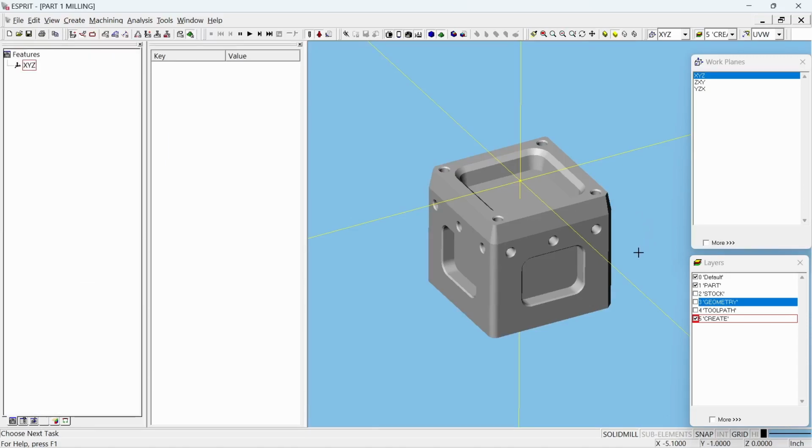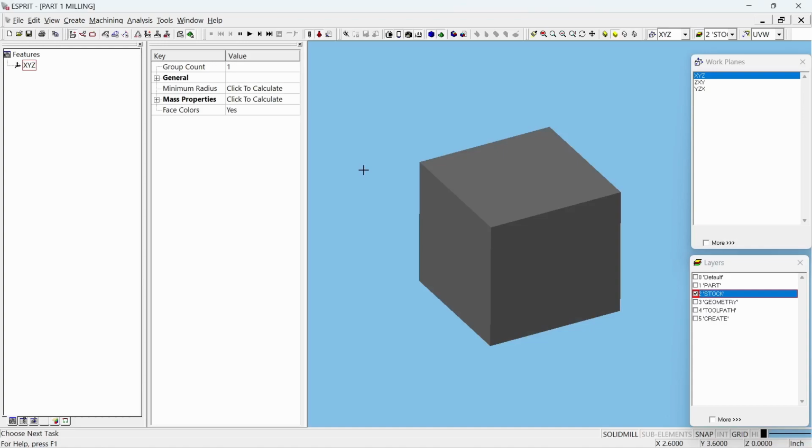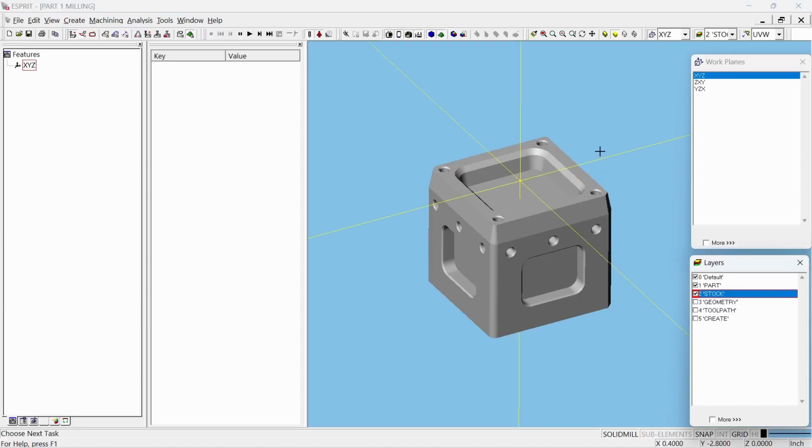Okay, I will show you how to create stock. I did this before, but let's delete it and then create the stock for you to see. So turn the part on, right? And then turn the stock on, and also make it active because you want to put that stock in that layer.